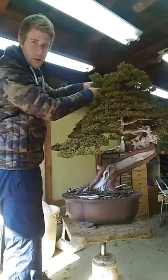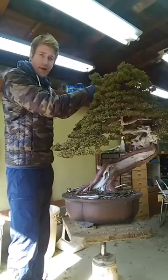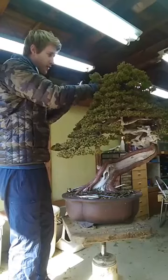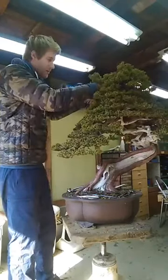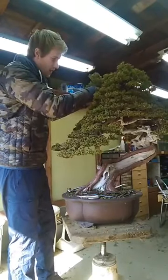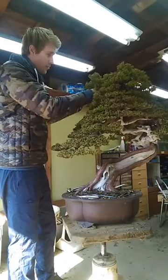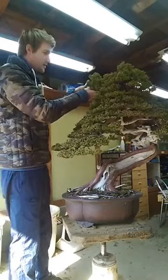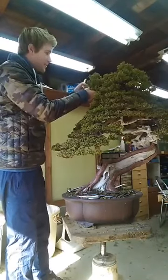Of course, my goal with this tree is not to wire every single branch. I want to use the least amount of wire to do the most amount of work. One of the nice things about procumbens is they don't require a whole lot of wire to get the job done. The more wire you put on, typically the messier they look. So I'm using the least amount of wire to get the most amount of effect out of the tree.